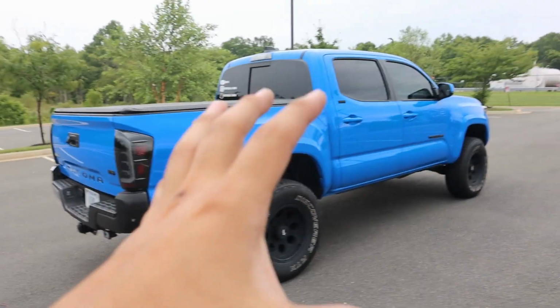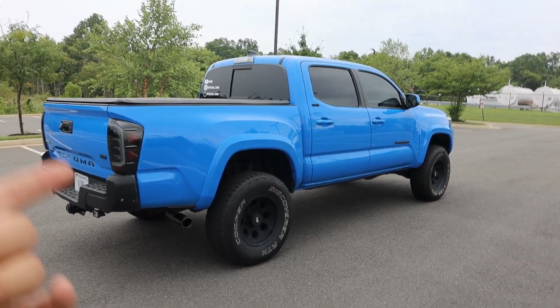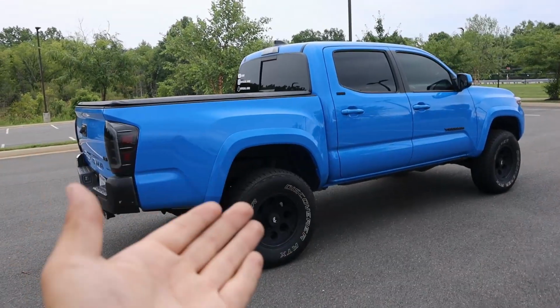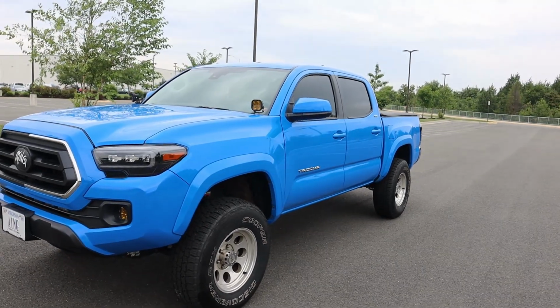Now, out of all the lights that I have on my truck, the rock lights, for some reason, get the most attention. I'll turn on all the lights, and then boom, everyone goes straight to the rock light. They want to see why it looks like I have the sun in my wheel well. I don't know about you guys, but when I do modifications to my truck, I want it to be as unique as possible. I want it to be as different as possible.